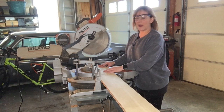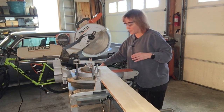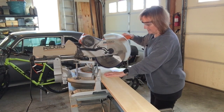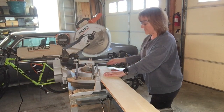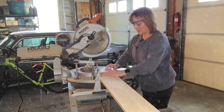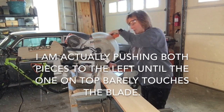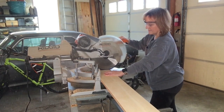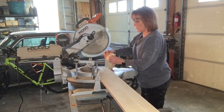Okay, with that done, I'm going to cut my short pieces at 6 inches. I'm going to mark the first one, and then I'll use the first one to determine the length of my second one. I'll show you what I mean in a minute. Okay, so I'm just going to lay the first piece on top. Make sure that the ends are really butted up and straight on top of each other. Then I can pull my blade down and I can push the top one to the left back over so it just touches the blade. Now I'm just going to check and make sure that those are level or that they're even.